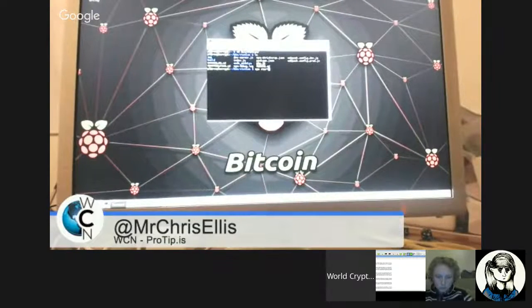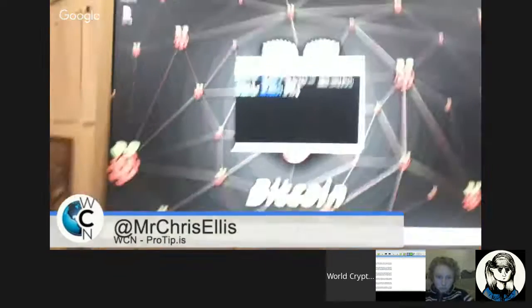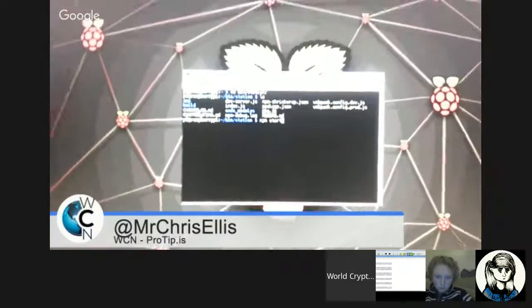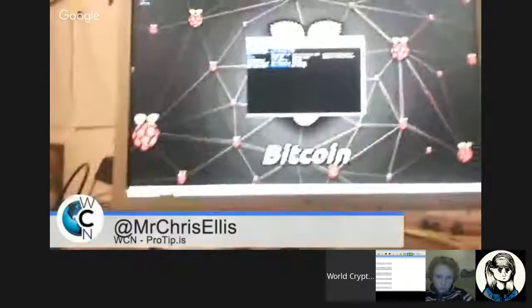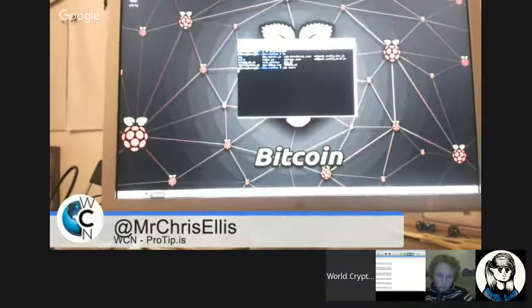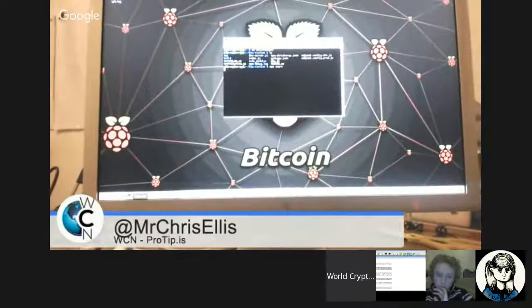So I'm going into the station folder, this IPFS station, and I'm going to run npm start. So let me just run that now. It does take a little while. It's written in JavaScript, Node.js, so that's a server-side JavaScript scripting language. I've also got it running on my hipster machine as well, on my Mac.